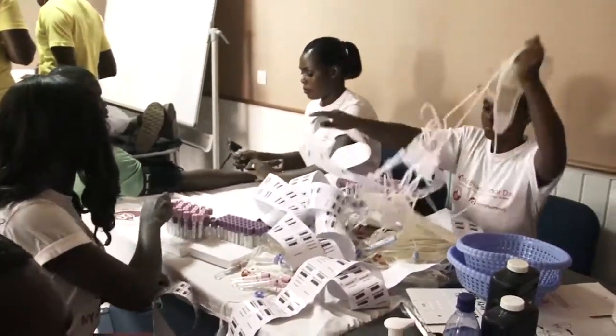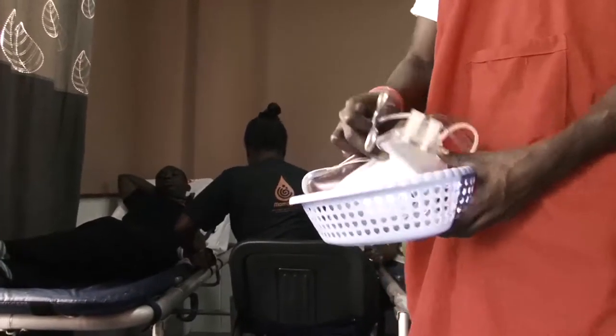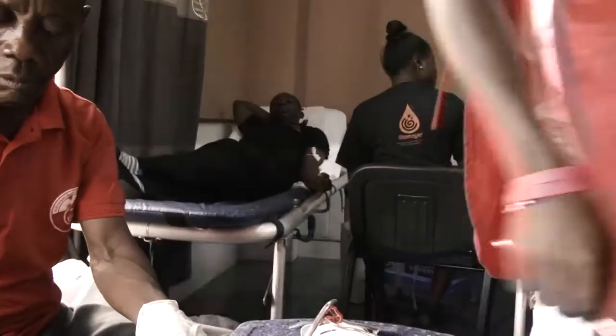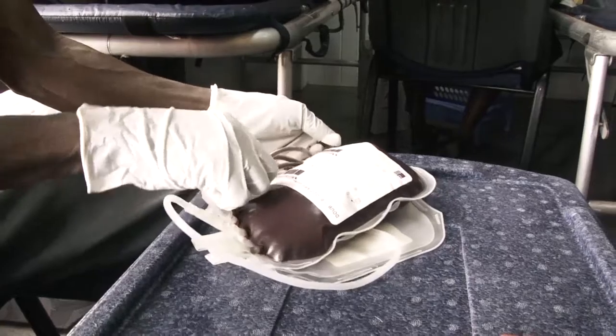So moving forward, let's speak to... hello. Hi. Okay, so he's donating 60 buckets of blood today. Is that possible? No, that's not possible. One person is supposed to donate one unit of blood, that is 450 mils, at a time. But you can donate every 4 months. I've done it 9 times myself. When you donate blood, you need to be taking in much fluid after the donation. So when you take much fluid, within 24 to 48 hours, the volume comes back. Yes, so it's really safe.